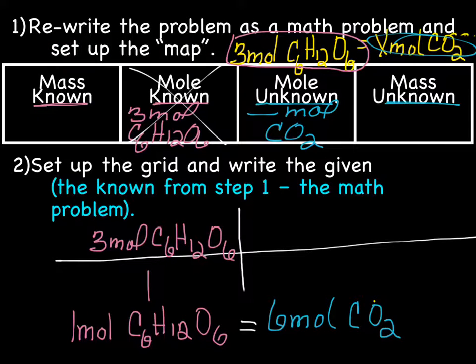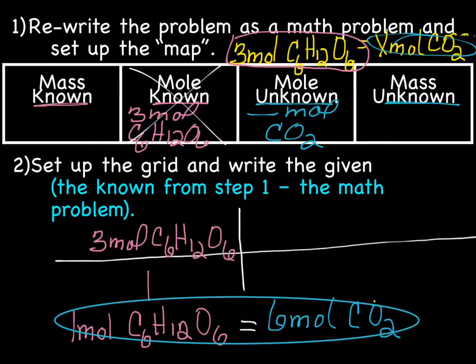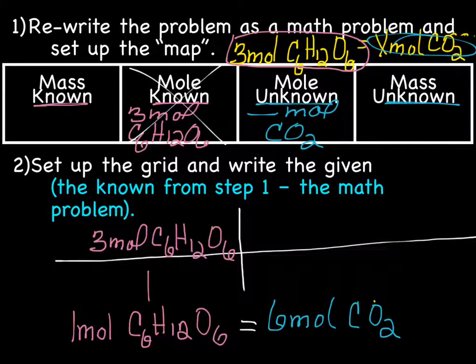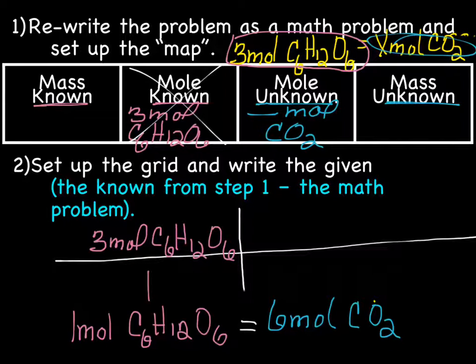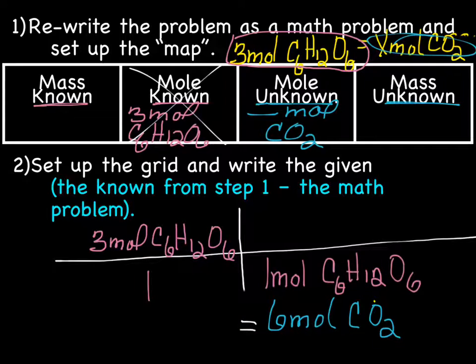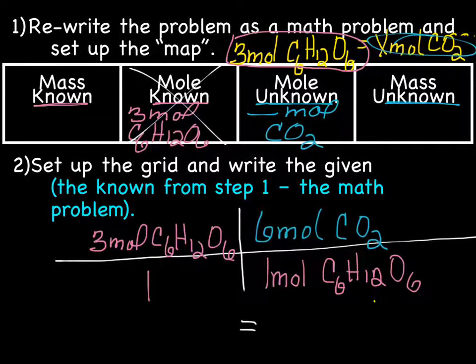All right, so going back to our problem, and then down below I have the equality. We need to put the equality into the grid. One problem is we see that we have moles on the top, which means we need moles on the bottom. However, everything's moles. So we must need to look at something else. Well, this guy is moles C6H12O6, and this is moles C6H12O6. So that is what we need to put on the bottom. Which means that our 6 moles CO2 then goes at the top.